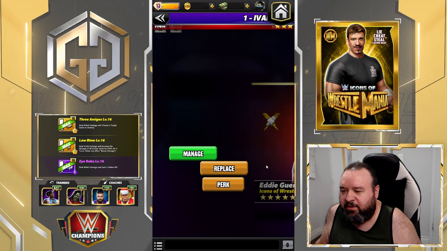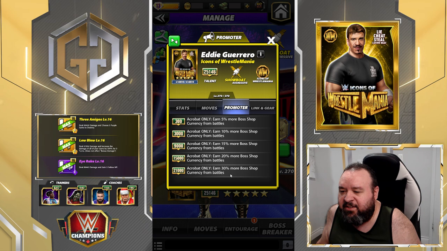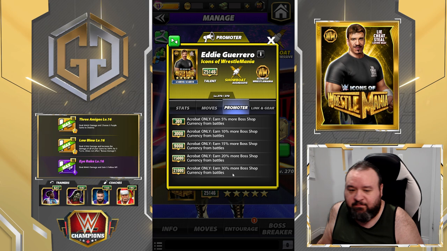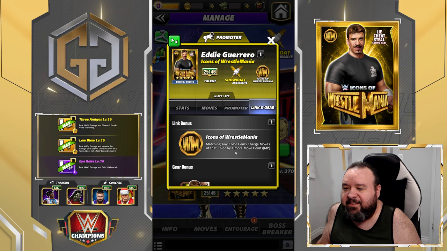Like the Eddie card, the promoter bonus at 21k is acrobats only earn 30% more boss shop currency from battle. Not as big of a deal as I thought it was going to be when they were released, because after having a couple of boss battles, if you complete all four level 10s, you clearly have way more currency than you can even buy stuff on the shop, even if you reload the shop both times, if you actually get what you're supposed to get out of it in the first place. But yeah, you have way more currency than what you can even spend. So I don't know how big of a deal they're going to be down the road. They definitely ain't right now. He has links with the other icons and no gear.